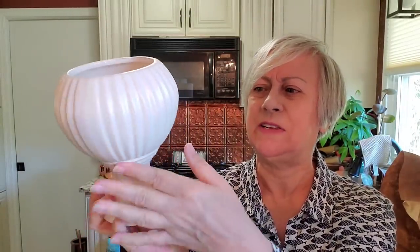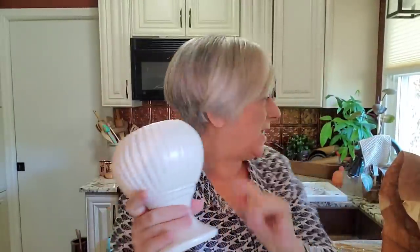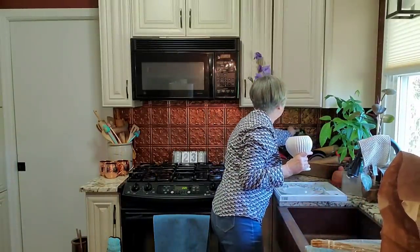You saw me show you this in the thrift-with-me — I think this is a gorgeous vase. I love this kind of ribbed detailing on the top of it. The mark on the bottom says 407, Floral Line USA. It just needs to be cleaned up a little bit. Oh my gosh, look at that with a plant in it — that is so pretty. I'm really glad I picked that up. I'll put this in my booth with a plant in it, but if somebody doesn't want the plant they can leave it.